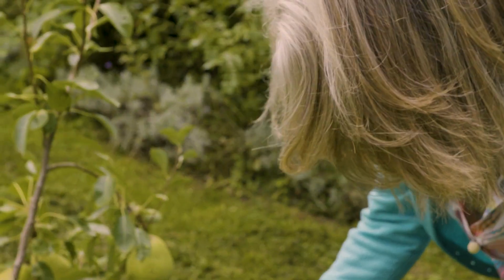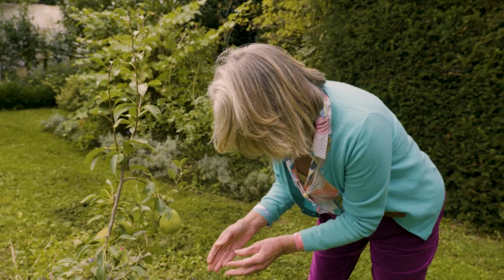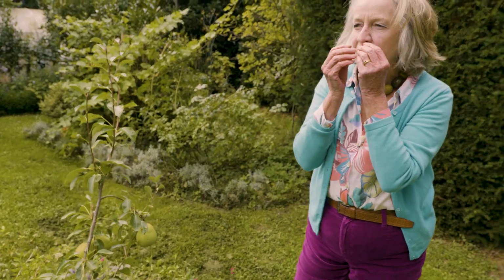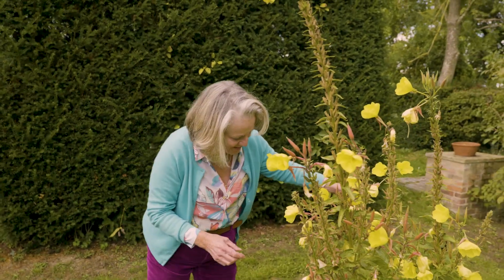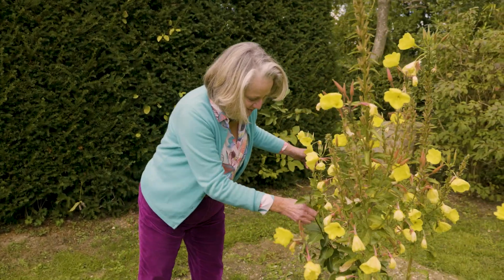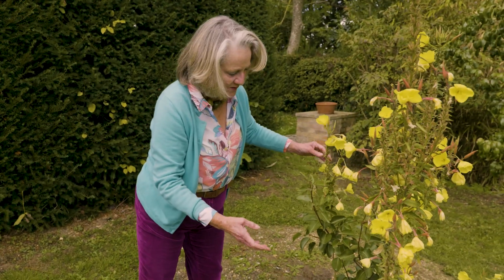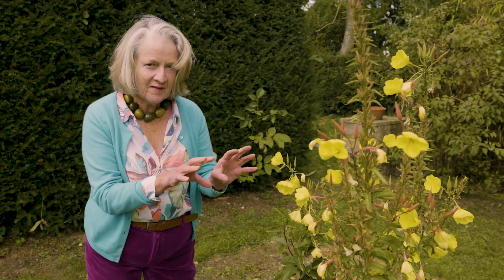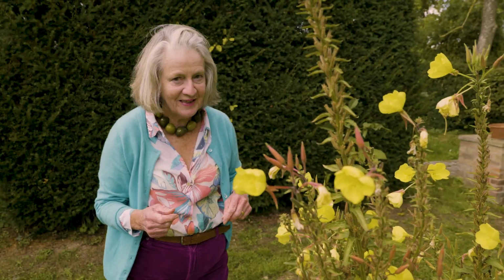Underplanted with salvia, with scented sage. And there are many, many different forms, lovely little pretty flowers. And they flower nice and late in the year. And a lovely sort of fruity blackcurranty scent. We put 2 pears in last year, and the other pear that we've got here is completely lost. Hasn't produced any pears as such, but yet again one of my evening primroses, which I so love because of the scent it gives. And those yellows and whites in the evening give you a gorgeous colour that comes up beautifully.